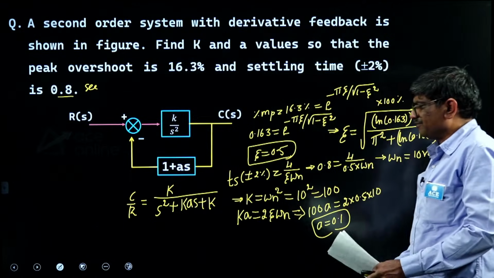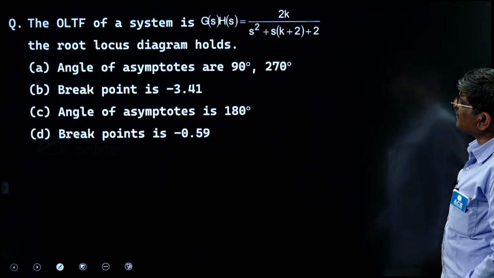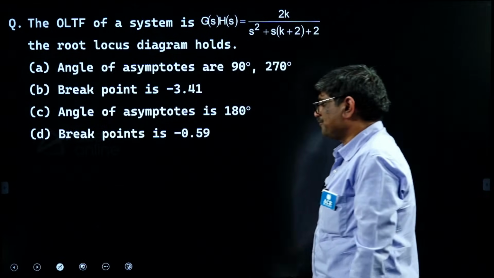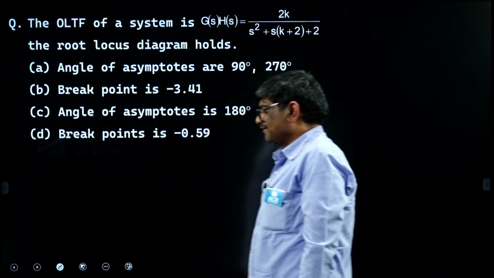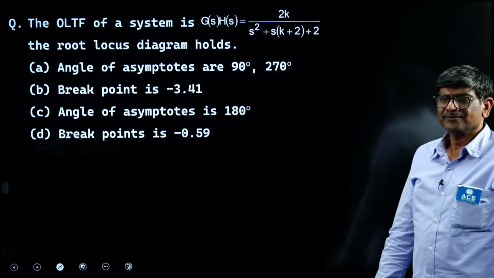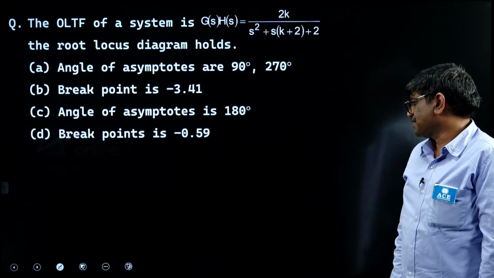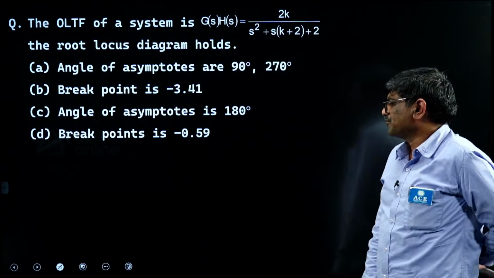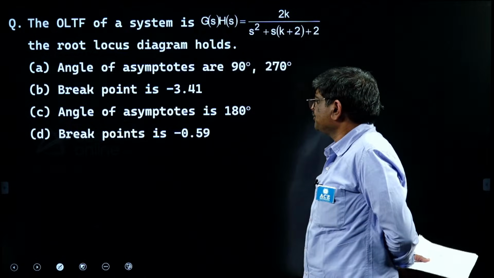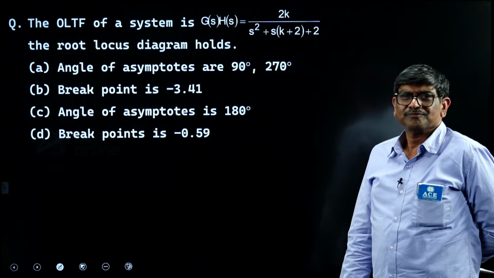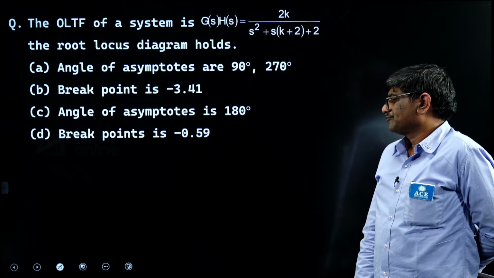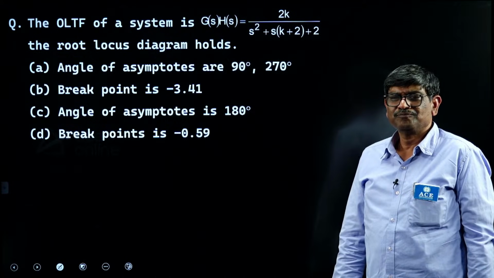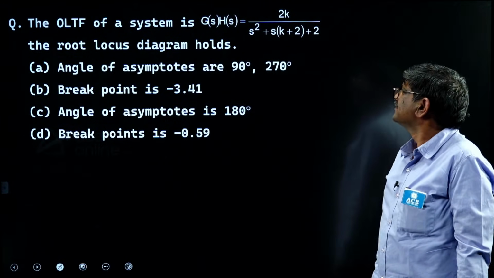Right. Next question. At least tell the answer for this. Tell who's the first, check it. Who's the first, check it. You should tell the answer. Come on, students. Check it, all of you. Tell the answer. Who's the first? Use your speed, but you should not lose the accuracy.